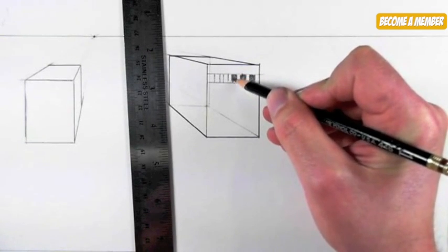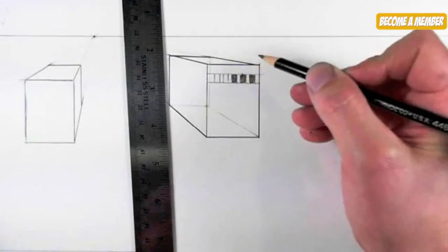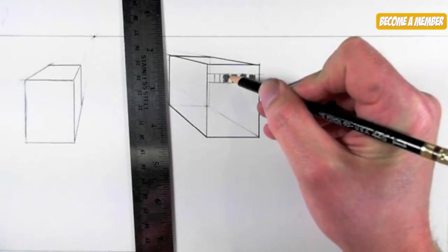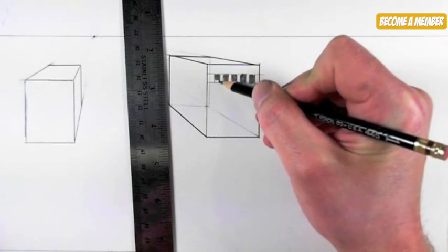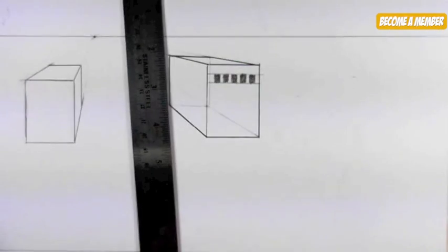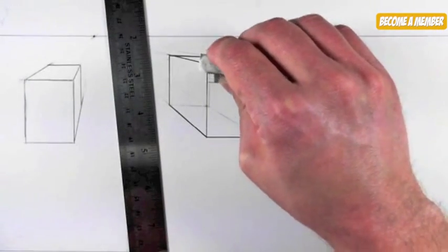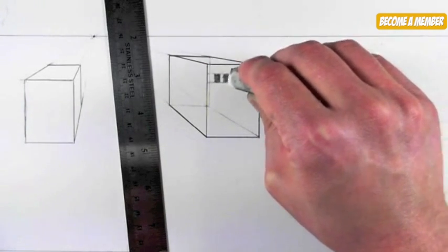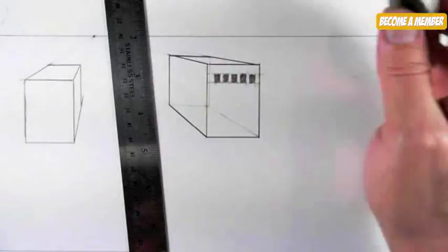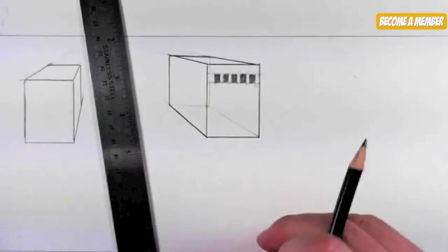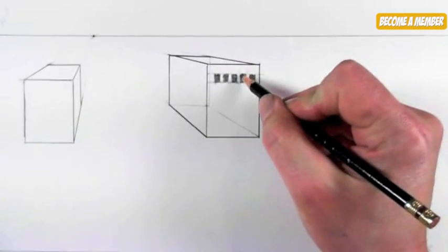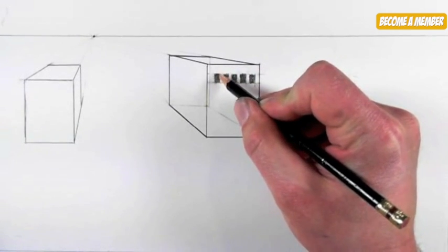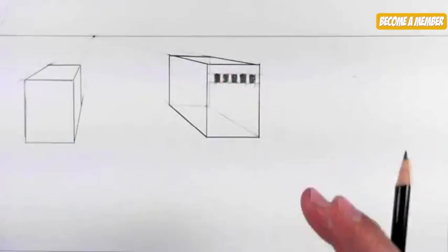Now I'm doing this really quick, and I'm not going to spend a whole lot of time adding a bunch of details here and there, because basically this is all about understanding the process of one-point perspective and how it applies to doing a number of things within a scene. Now, of course, we can erase any extra lines that might no longer be needed. And we could put some more windows on the front of this building if we wanted to. We could really go crazy and put a bunch of windows here, but that would kind of be a waste of time for what we're doing this evening.